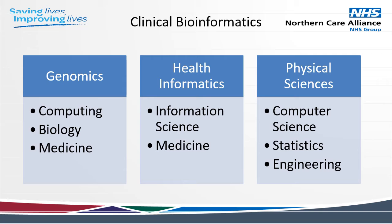Health informatics bioinformaticians look at generated data to see if we can improve the way our health services work. Recently, this might have included evolving virtual services for consultations when patients haven't been able to go into hospitals, or for staff when they haven't been able to visit patients' homes. Lots of the data you've seen as graphs at government press briefings will have been generated by healthcare scientists. Health informatics are also responsible for ensuring that data is used efficiently and to the required standards — that your information doesn't get shared unsafely or illegally.